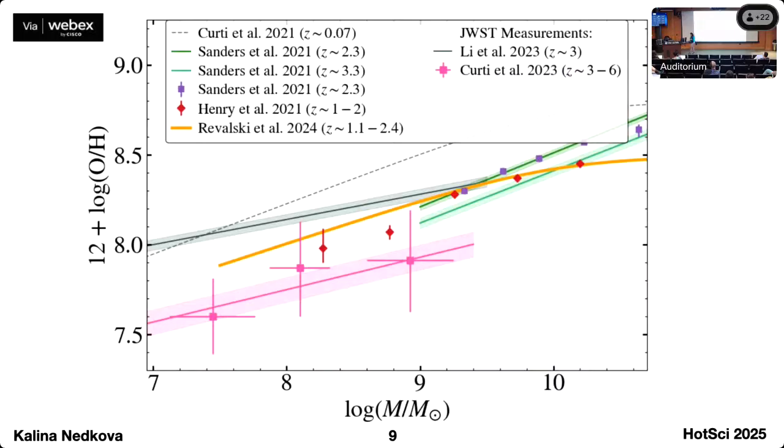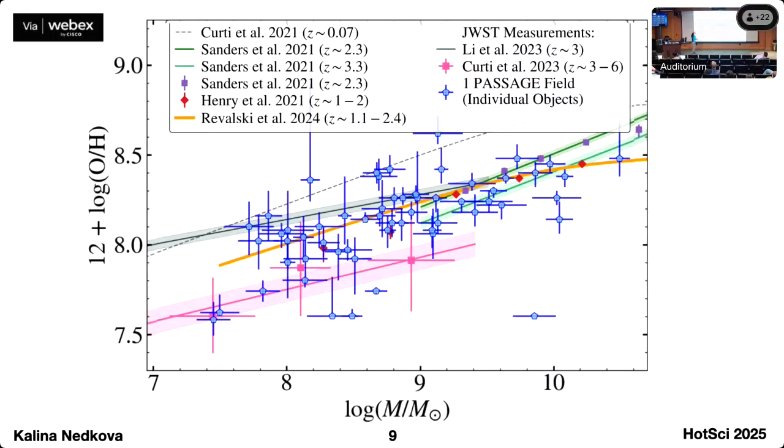And so this change in slope could either indicate that there is a change in the baryon cycle, or there is some kind of nuance in the calibrations that we're using. And so understanding which one is driving these differences in the slopes that we're seeing is still an open question. And so PASSAGE is fantastic for addressing this.